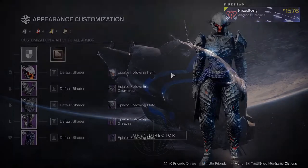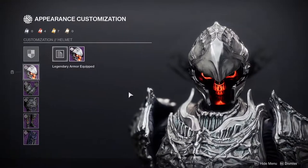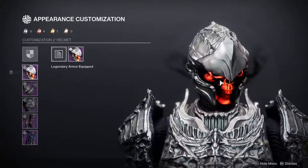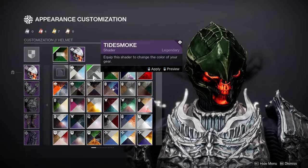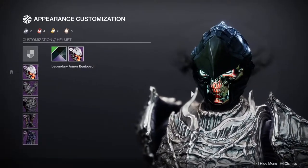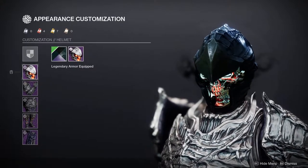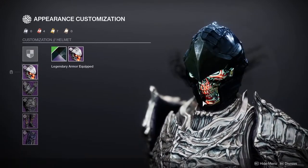Let's go on to the Titan. Oh my God — y'all don't need an introduction because this helmet right here is caliente, bro. This helmet is legitimately so cool. I love that they made it almost like a gladiator helmet — I think that's the best choice they could have gone with. As for how it shaders, it shaders the same as the Hunter's, unfortunately. Honestly, I wouldn't have an issue with the shadering if it just did the whole shader. For example, Queen's Colors — this should have a really deep turquoise blue to it. I would have just preferred it give me the whole color difference and not retain this orange, because it makes the shader look terrible.